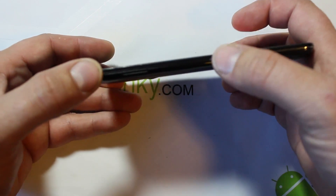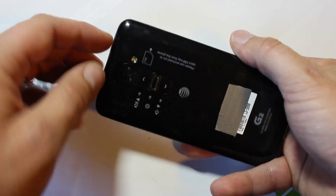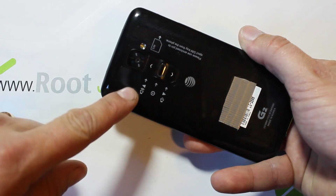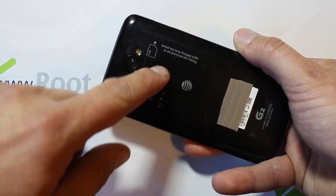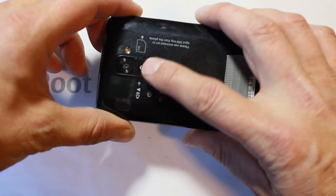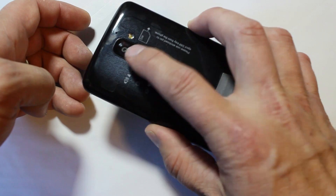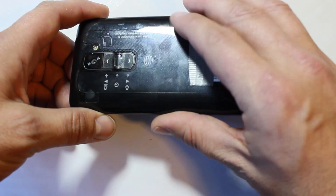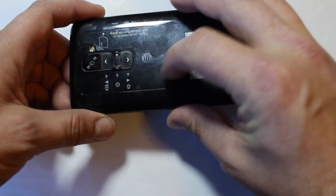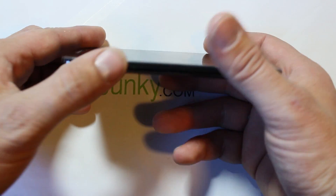First off, let's just take a look at the device. I do have a little sim card slot right here, and on the back you can see your camera right there, and right below it is your volume up and down and your power button — all on the back, which is kind of neat because then you can hold your phone and your fingers are already kind of right there where you're at.